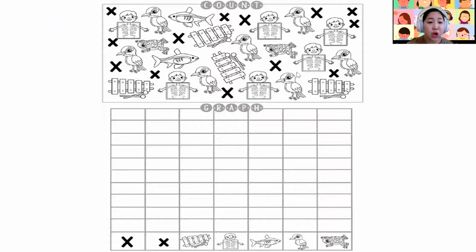Now, when you're all done with all three worksheets, you now have to mark and graph. You will now have to count and graph. So you have to mark and count first so you do not repeat counting the same picture again. And you also have to mark the correct number of boxes to know how many you did. So you can pause again the video so you will have time to work.